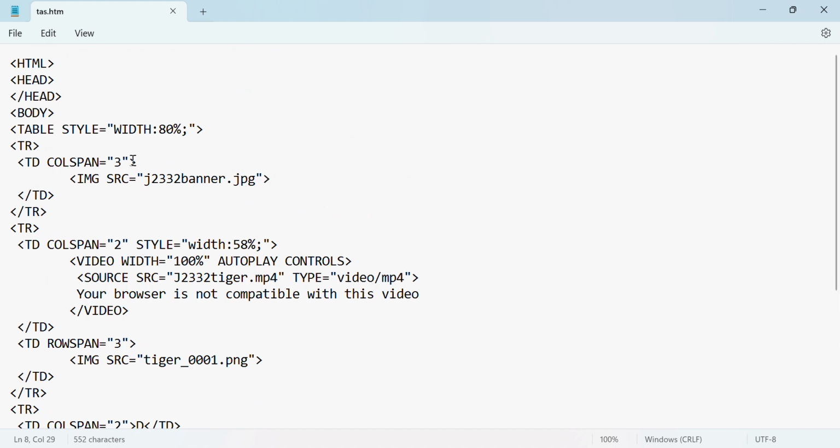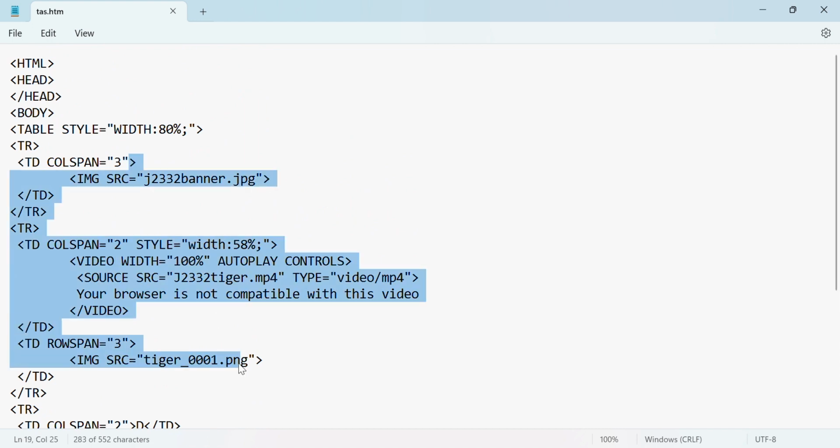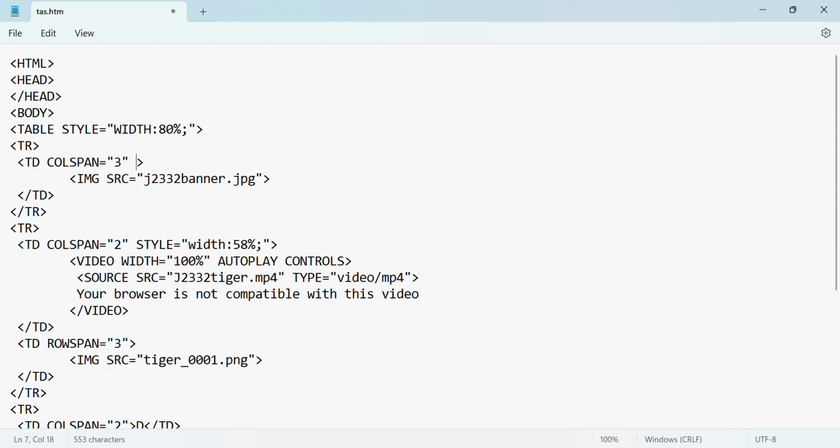Width is 100%. It makes all the images 100%.